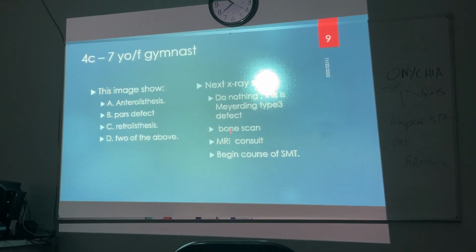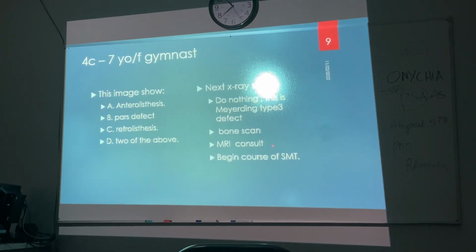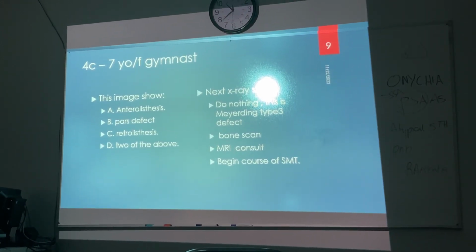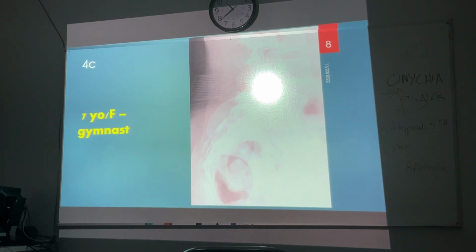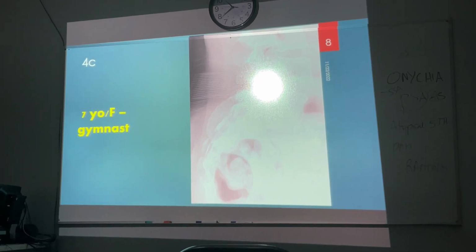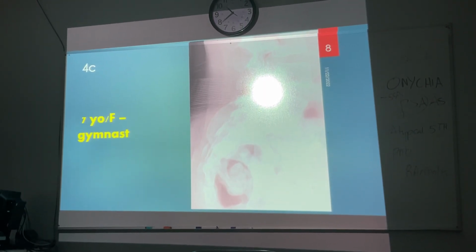But an MRI, there's nothing to be gained by doing a bone scan. You already know there's abnormality. You want a bone scan because that'll tell you whether there's bone marrow edema in the pars region or in the pedicle. In other words, they can help you stage it. I'm not establishing, or I'm not going to put a documentation here on whether there's a pars defect if I can't see it clearly. First intermediate step is what do I need to do in my office to see it clearly? That's either oblique views or the spot view. The MRI adds much more information to it. Bone marrow edema, is the disc narrowed or is there disc herniation?